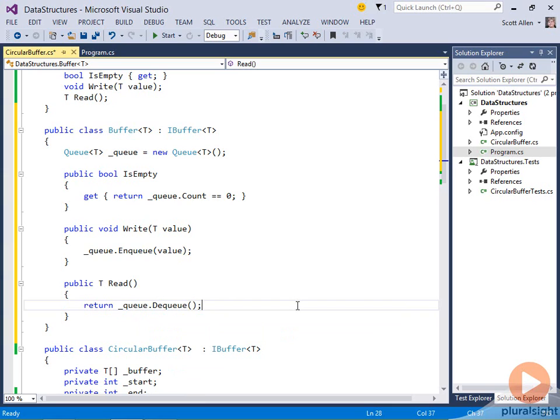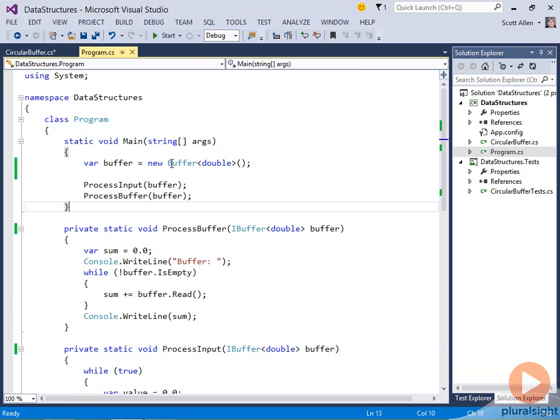You might say, well, why don't you just use a queue? Well, it might be a case that I want to provide a slightly different API for the code that is using a buffer. I don't want it to use a queue directly. And in this case, I want to certainly provide some additional features beyond and above what a queue provides when I implement things like a circular buffer. So I don't necessarily want the program over here to use a queue directly. It's going to use Buffer, which basically now is wrapping a queue.